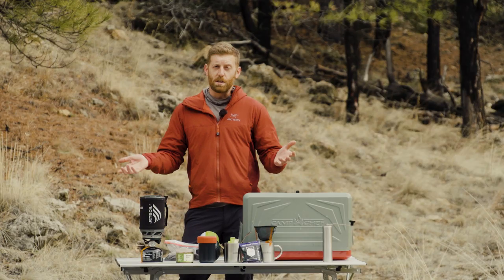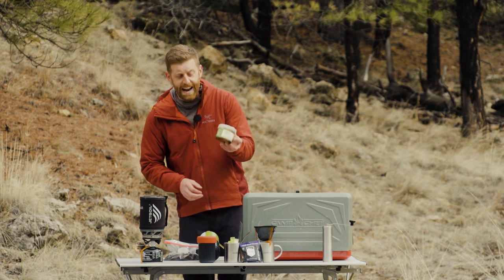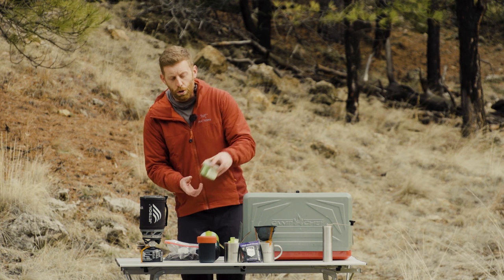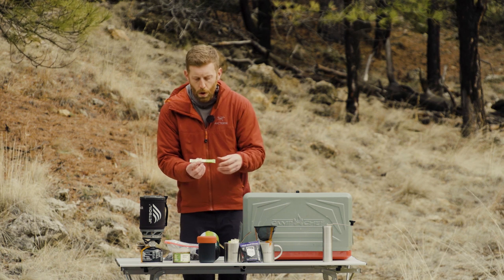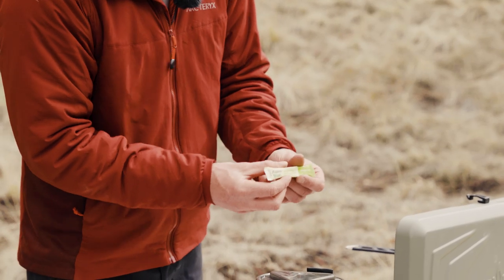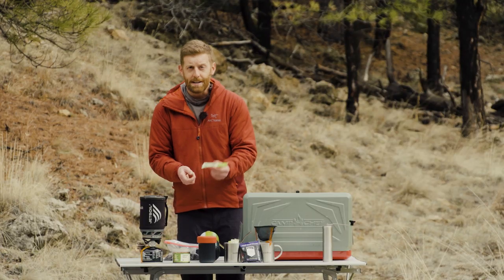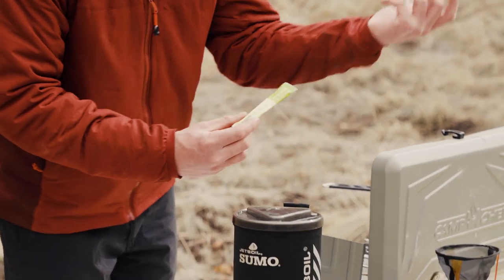The main reason why I like Alpine Start is just its sheer simplicity. It comes in two forms: you can either backpack with a canister, which I enjoy because it reduces waste, or you can use the single-serving packet, which is as easy as it gets. One of these is one cup of coffee. The only downside is that it creates a little bit of extra waste. However, it is the easiest option out there.